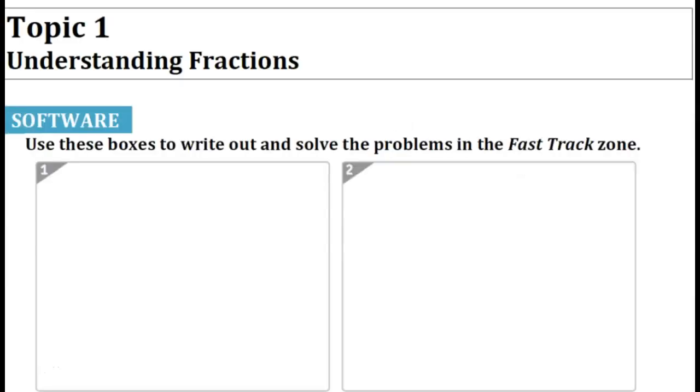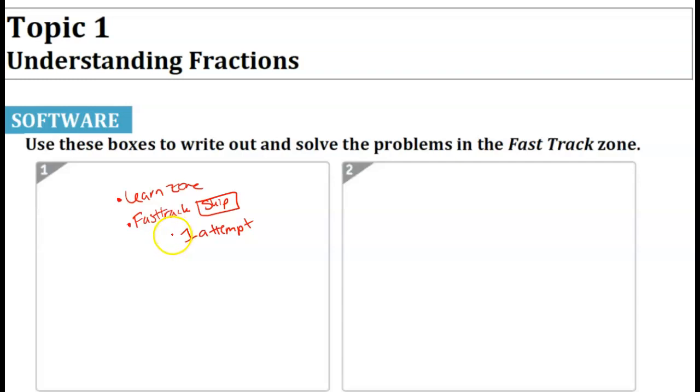And then make sure that you are doing software. So when you do software for topic 1, you'll see that there's a couple of different zones. There's the Learn zone, and then there's the Fast Track. So Fast Track is if you want to skip the Learn zone, just know that you only get one attempt at doing that. So some students are eager and they're like, I want to try the Fast Track, and then they get a few wrong and then they get booted back to Learn zone.